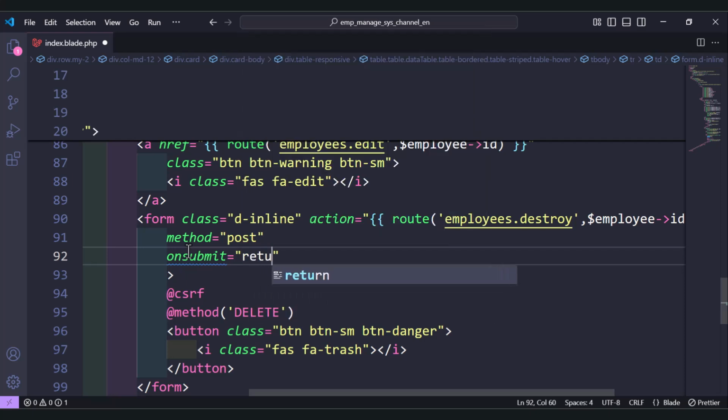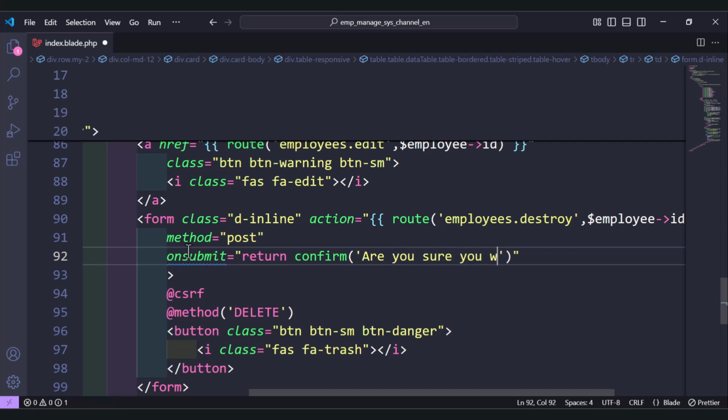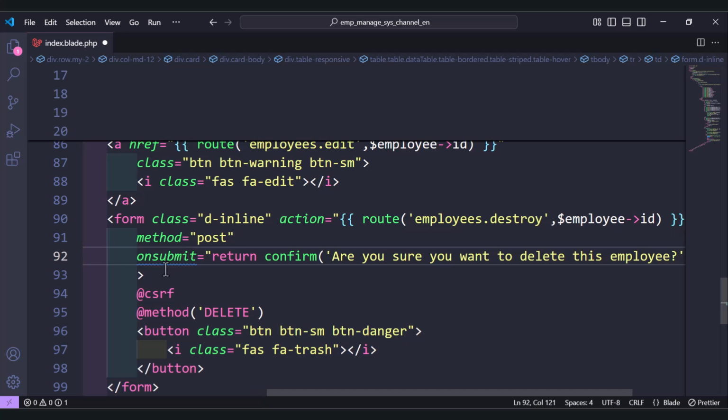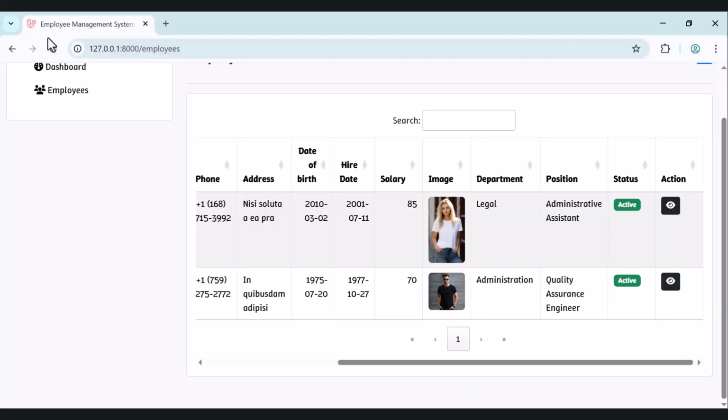So we will return confirm message. We need to tell the user or the admin, are you sure you want to delete this employee? Okay, so if he is sure, we will delete it. If not, we will keep it. Okay, so save. Let's refresh the page.